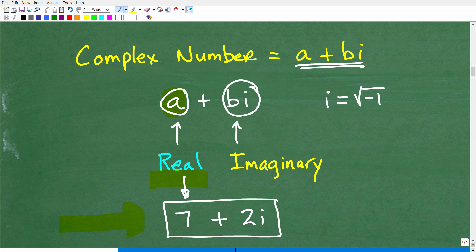All right, now the bi portion, well, this part of a complex number is called the imaginary part, and you'll always have this little i right here behind some sort of number. So what is i? Well, i is equal to, very specifically, the square root of negative one. Okay? This is what makes an imaginary number an imaginary number. So, for example, in this particular complex number, the imaginary part would be 2i, where this i is equivalent to the square root of negative one. So the square root of negative one, if I wanted to be more technical about it, would just be zero plus i. So zero would be the real part, and then the imaginary part would be a 1i. So let's put that little right there, little imaginary part.